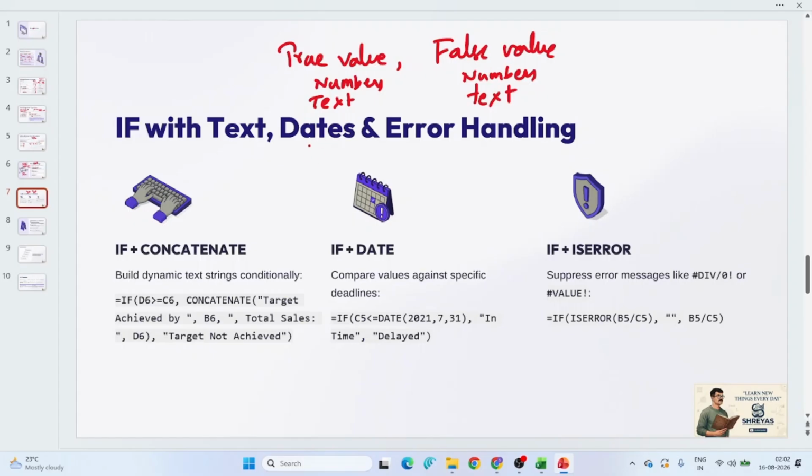The formulas or functions. For example, if you want to display target achieved by B6, that is being used as a concatenation function. Concatenate is a function which merges this text with the cell value like this.